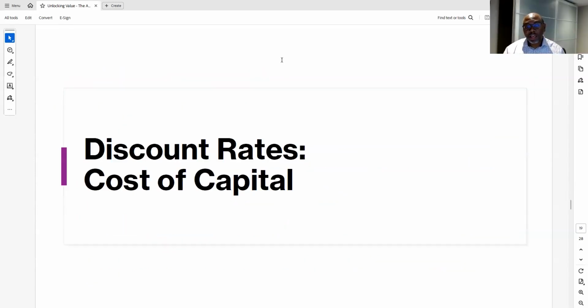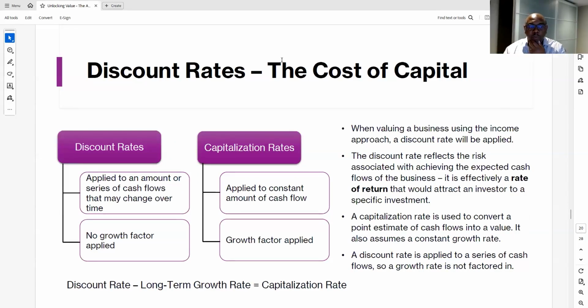So discount rates. So we look at it from the perspective, and Abu, this will kind of address your question earlier, where we're looking at WACC and how we build this up. Discount rates we apply to a series of cash flows, whereas the capitalization rate is really applied to a point estimate. And the difference is whether there's a growth factor applied or not. And you'll see this come into play as we walk through the example and how we build this up. But it's really giving you a baseline rate of return that we need on capital.